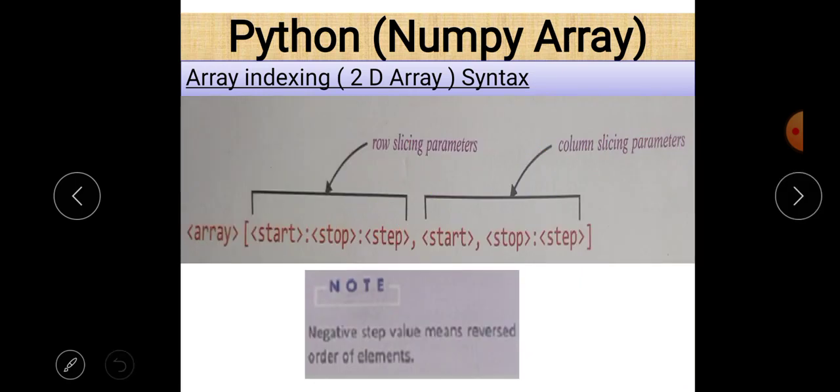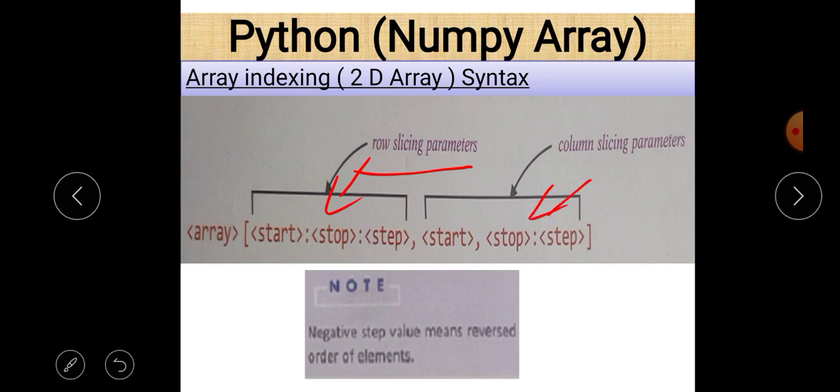Let us take another slide. Now let us talk about the two-dimensional array. In two-dimensional, the first part shows the information regarding the row, and the second part regarding the column.